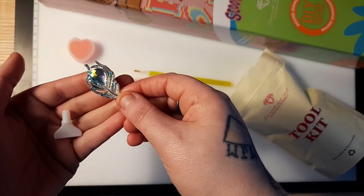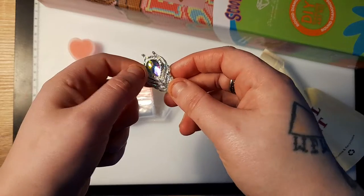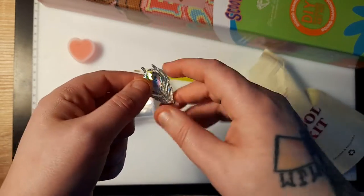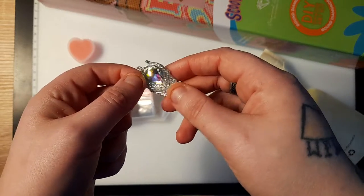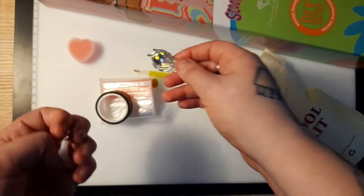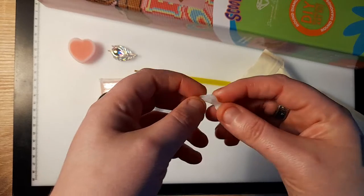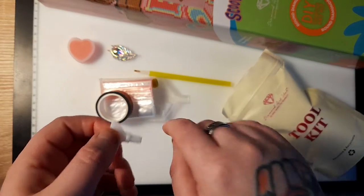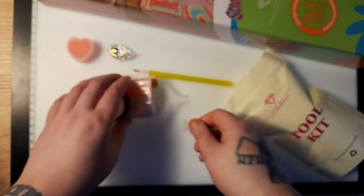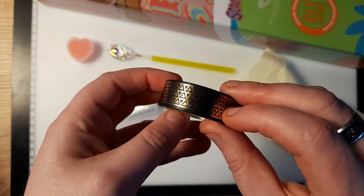This is the silver one. Silverish, rainbowy. It's got an AB coating, like a shine to it, so it's kind of an aurora borealis type of one. I got an orange one before, and I got a green one, so I think there's two more left in that set that I need to get. But multi-placer washi tape. I absolutely love this one.